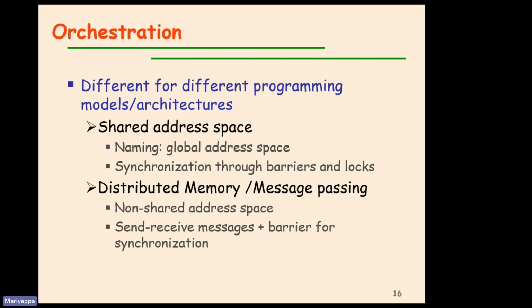But if you have the notion of distributed memory, then there is no notion of a shared address space, so data has to be explicitly sent or received. In the case of shared address space, one needs to remember that some part of the data could be shared, or could be local to that particular process, and every process may have its own local data.